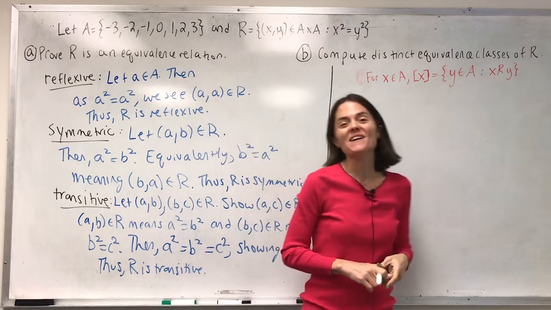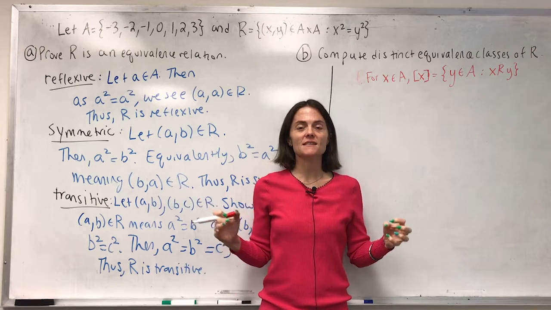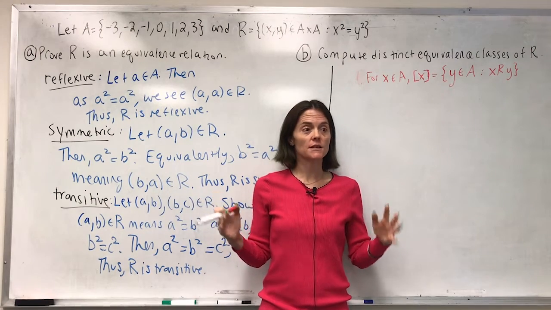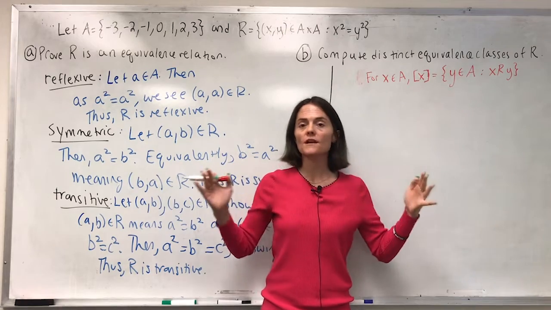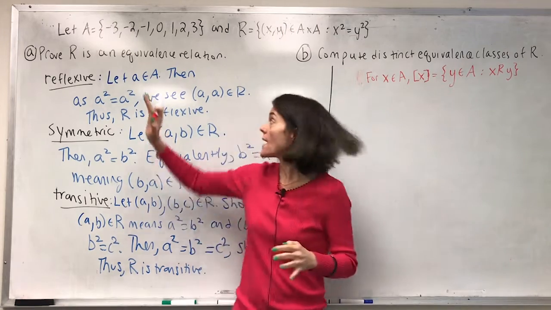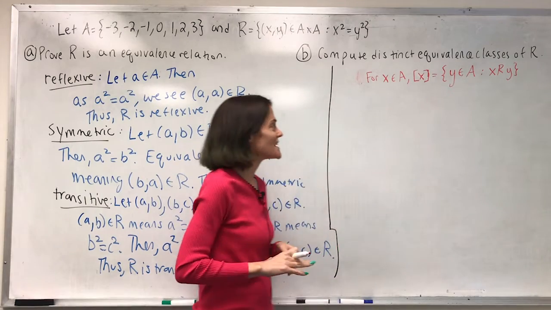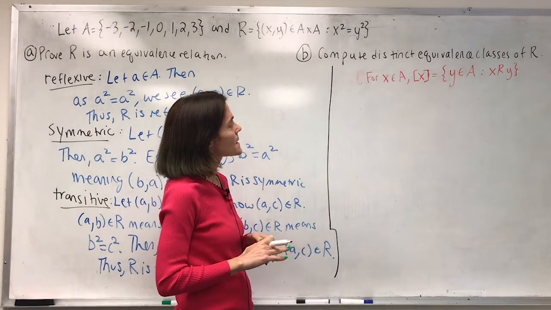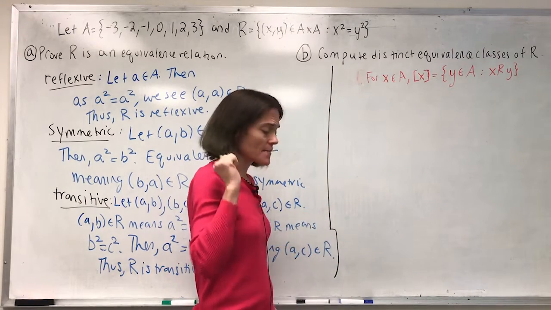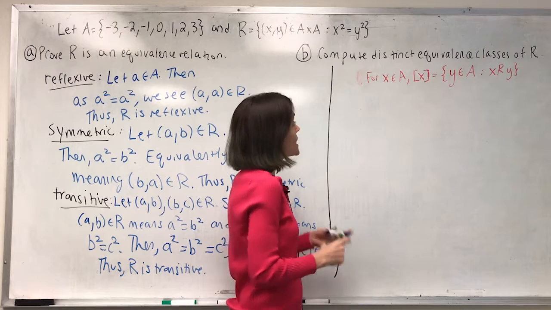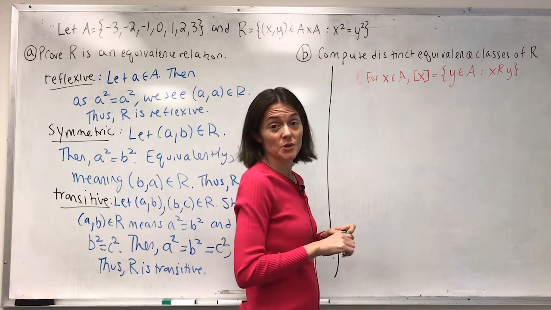What else do we know about equivalence classes? Well, we discussed that the equivalence classes form a partition of A, meaning that the union of all of them is capital A, and that they are disjoint, as I mentioned. Okay, well, that's just some background we can use in the calculation. So let's get to calculating.